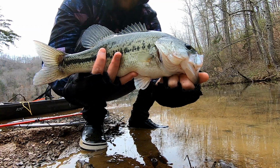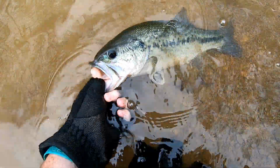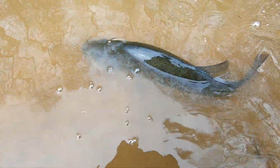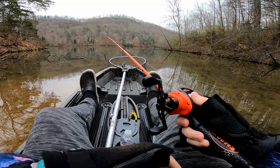Perfect healthy bonny bass. Let's go ahead and get a release on this guy. Feisty little fellas they are in this lake. Look at this, he's gonna speed off as soon as I let him go. Guaranteed, watch this. Oh no, he's actually being chill. There we go, that's a little better. And he's off.